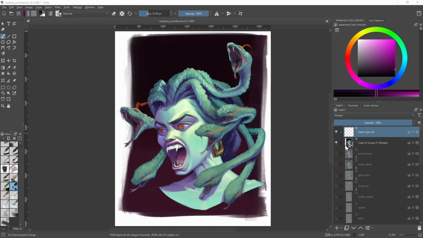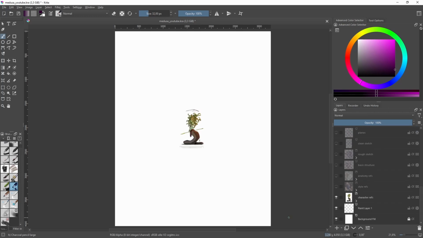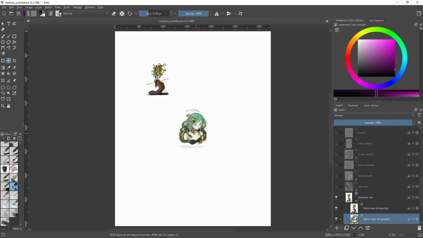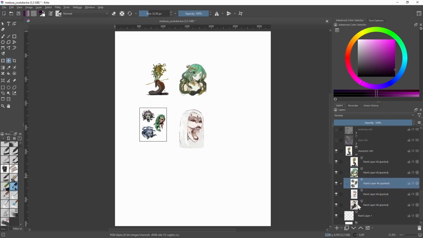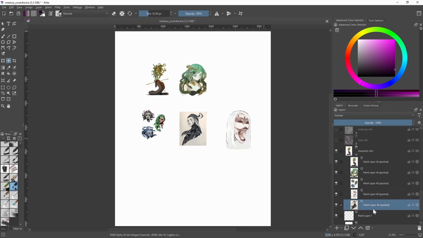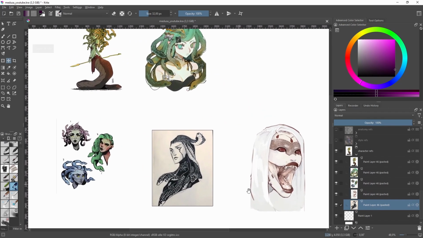Let's start first of all with inspiration. When you want to create such characters, it's a good idea to take inspiration from other artists or maybe from movies or whatever you like. I took some inspiration from other artists. Basically, I have different character refs here that I used. I'm gonna quickly zoom in so you can see them. They're quite different to mine, but they're all different versions of the Medusa character from different artists.